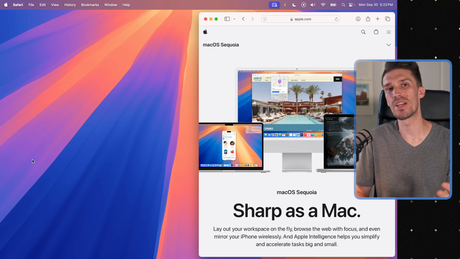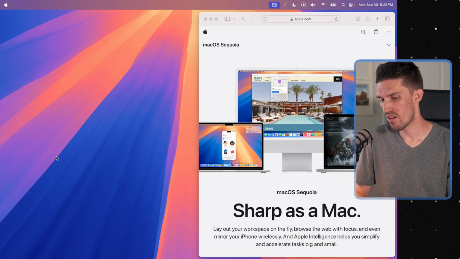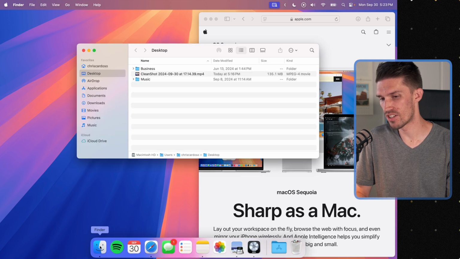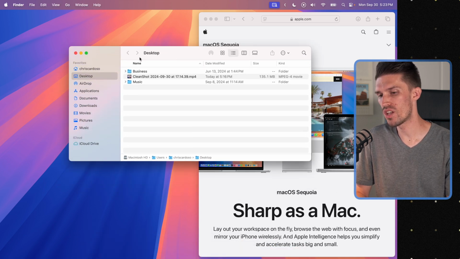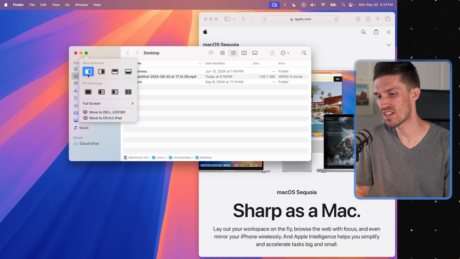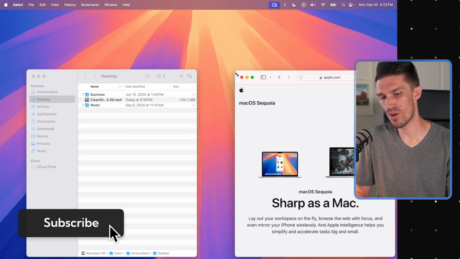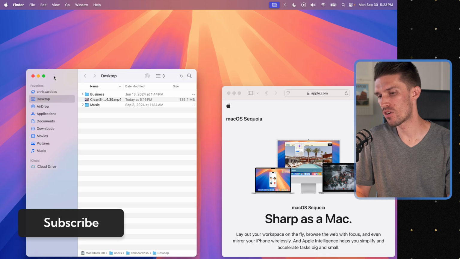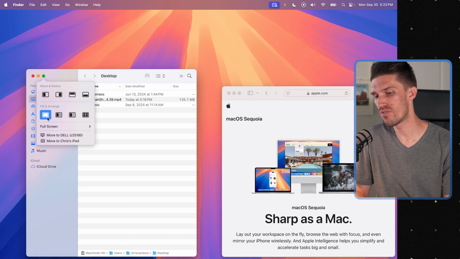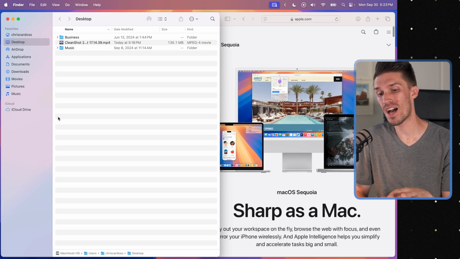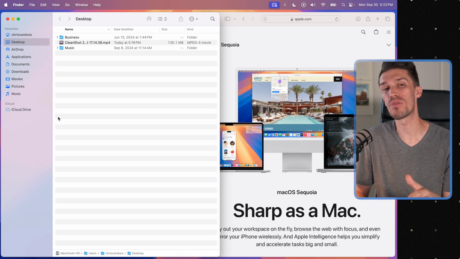Pretty self-explanatory. Let's open up another window. If I go and open up Finder here, you'll see my second window. I can do the same thing here and I can snap this to the left. But where this gets even cooler is using the arrange set of functions here. So let's resize these windows just to show you how this is gonna work. If you hover over this green window, you'll see fill and arrange. If I choose the left and right, it will snap both windows to fill up the space.